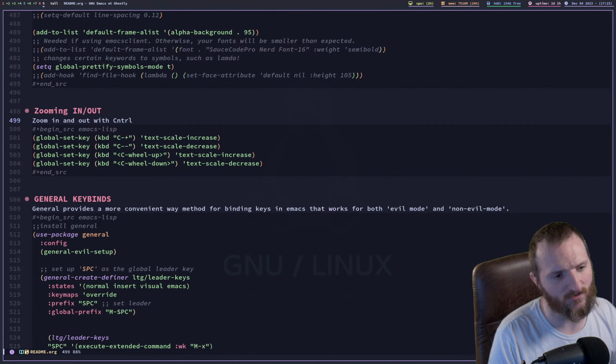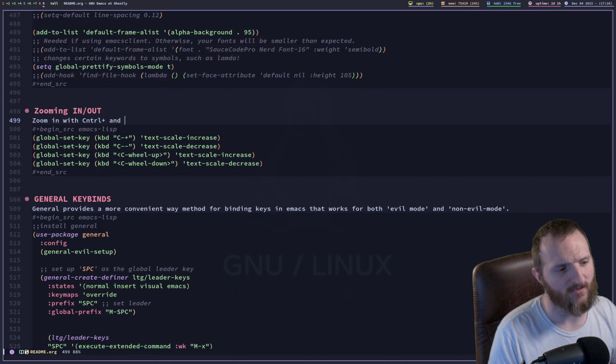Control plus to zoom in and control minus to zoom out, using the mouse.